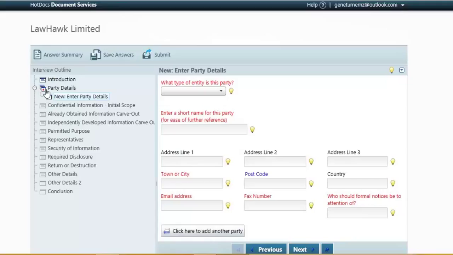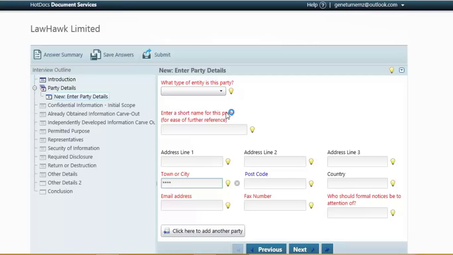This box here has the red asterisk in it, which means we have to complete all the details, and over here you can see in red the areas that are mandatory. Now if you don't know the answer for a mandatory field, what you can do is just put in some asterisks like that, and that will get inserted into the document so that later on you can come back when you do have the information and you can make the change then. Alternatively, you could save the answers up here and come back when you do have the information.